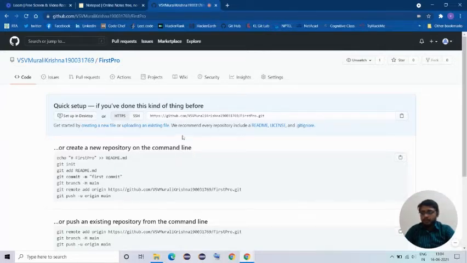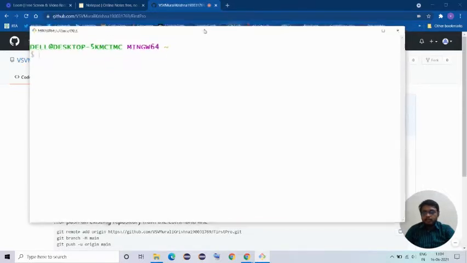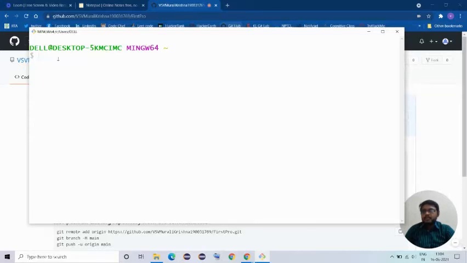Now open Git bash. After opening this Git bash, let me check my current path. Okay, my current path is C user scale. So let me create a directory.